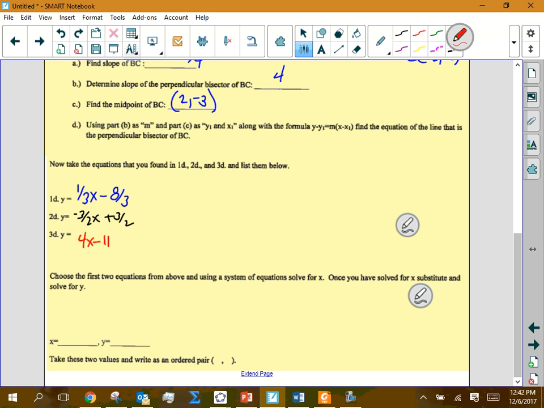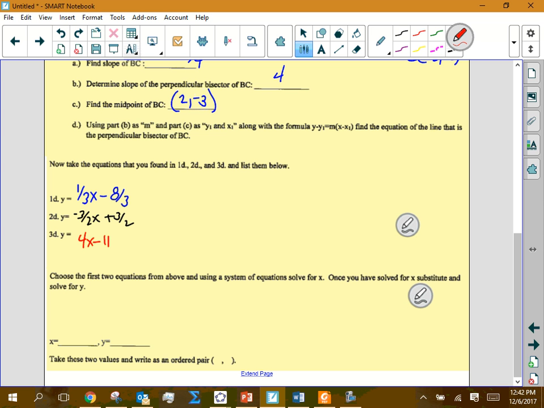Because what we're going to do is say Algebra 1 taught us that if we have 2 equations, that provides us 2 graphs, and we can go through the process of substitution to see where those two lines intersect, where they agree algebraically in regards to an x and y value.